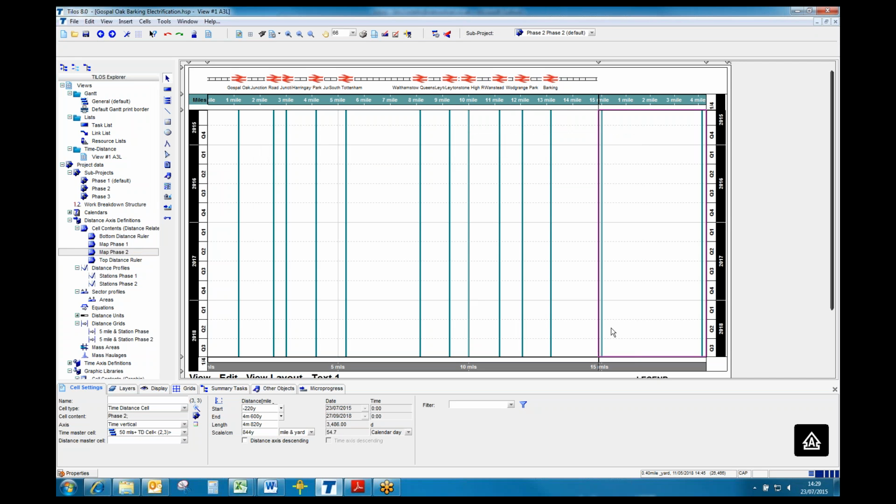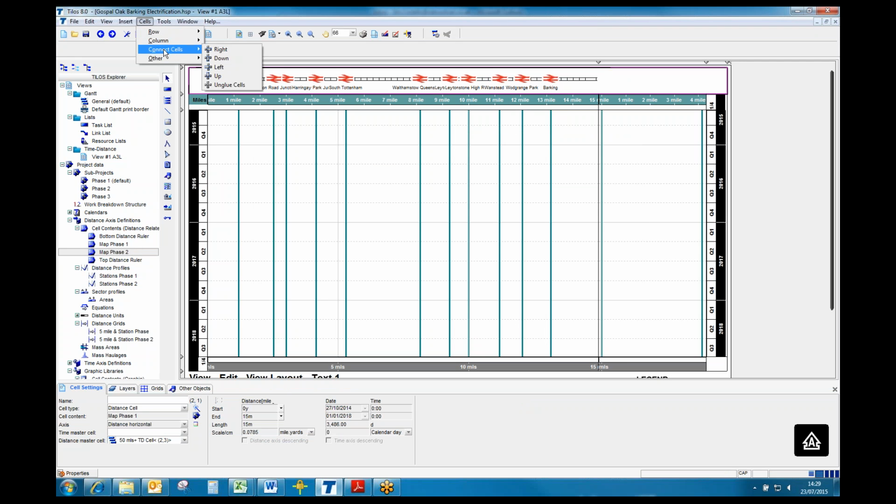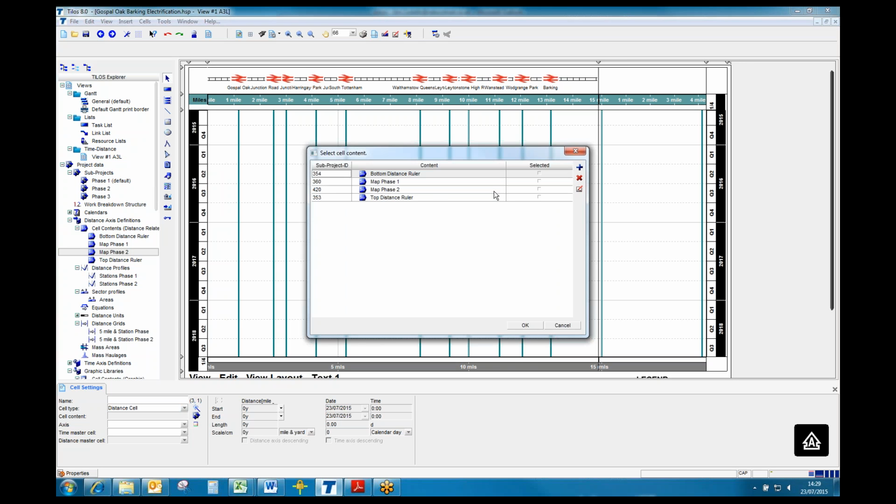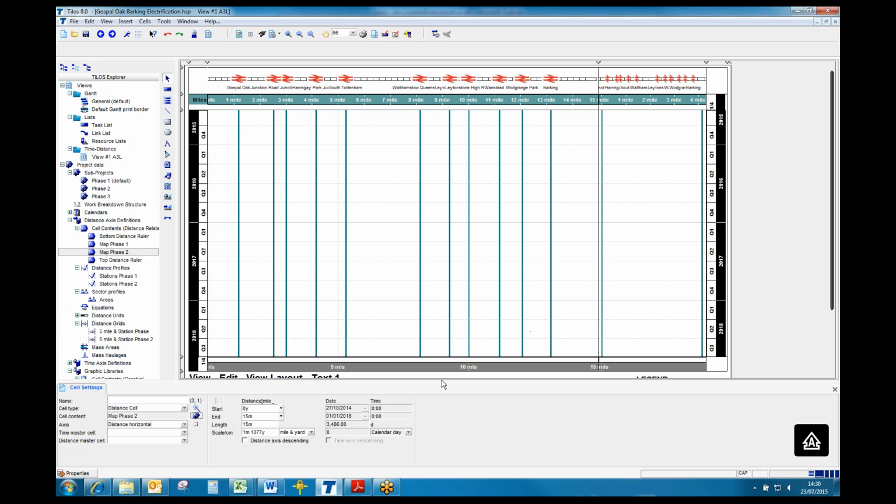So now this cell here at the moment is what's called a merge cell. It's rather clever, but it's where I've glued 2 cells together. So I've got to go to connect cells and unglue them. So we've got one cell here for this one and a different cell here for this one. So I need to say this is also a distance cell, and this distance cell is looking at the content called phase 2, and there's the data, and it's getting its distance range from the cell below.